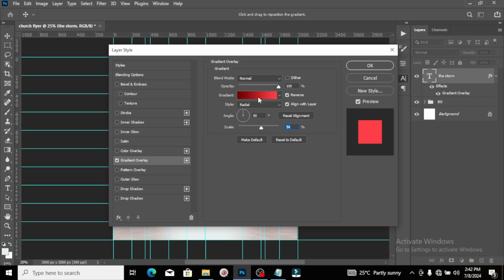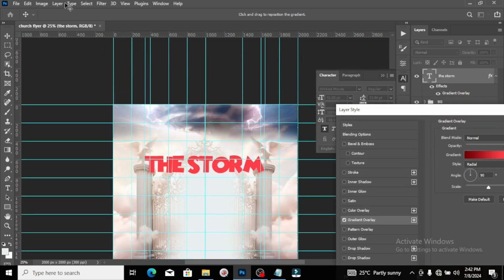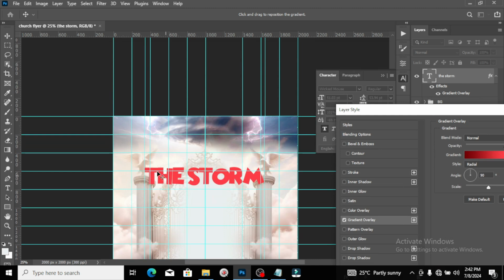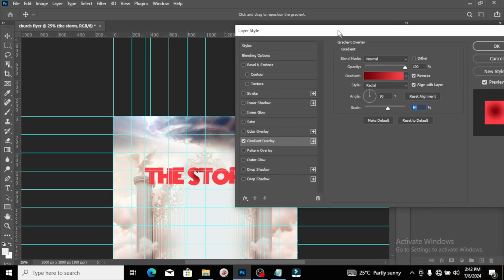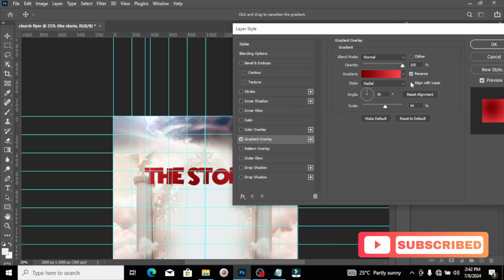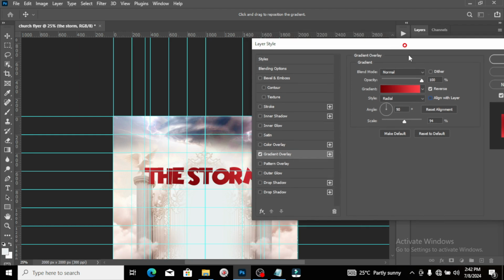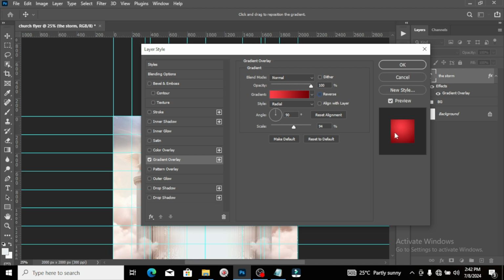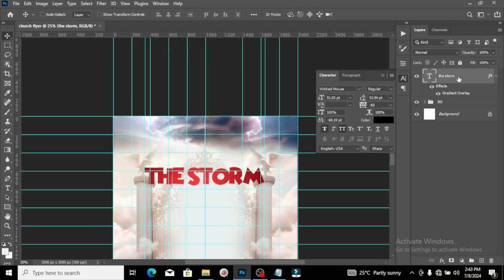I also don't like the way it's not really showing here, so let's see what we can do about that. Alright, so you can see it there, and now I like to take a line here off. Okay, and then I also like to take the reverse off. Good. Yeah, so this is great. This is good. I can see how it fills the top side here. You can use it like that.